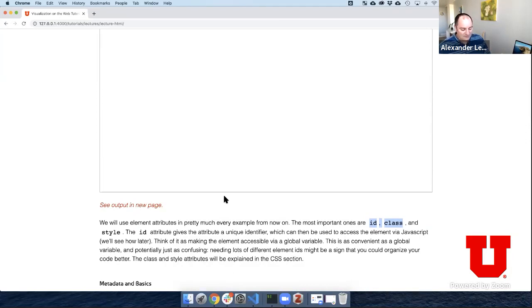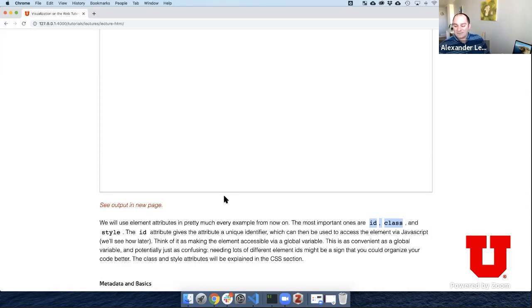As you can imagine, this isn't all that important if I just write HTML. I don't really need unique identifiers. But if I were to programmatically manipulate my HTML, it's quite important. This is like your variable name. This is how you specify an element that you maybe want to later access with JavaScript.